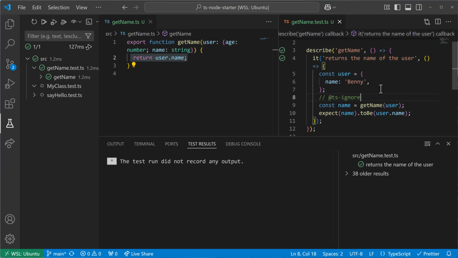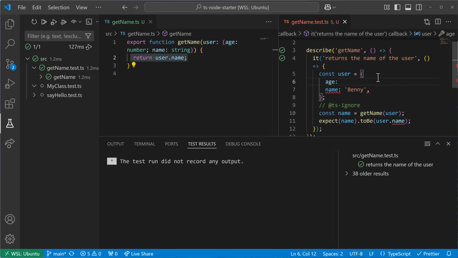So, for example, if you have ts-ignore, errors in the next line will be ignored. And if actually it is not an error anymore, it won't show up. Let me show you that. For example, let's say I then decided to put an age property here, and the code will still look fine. The ts-ignore pragma won't flag anything because it's just being ignored, and it doesn't care that your code is not correct. And that's the difference to ts-expect-error.